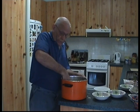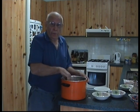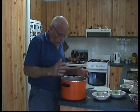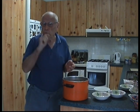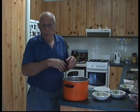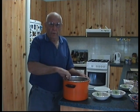Then, most important, leave them stand for 10 minutes before you add pepper and salt. The reason for that is that the potatoes and things these days have so much water in them that you leave them so you can drain some of the excess water off. Then you put your pepper and salt in, so that you don't drain your pepper and salt out with the water. Fine, okay mate.